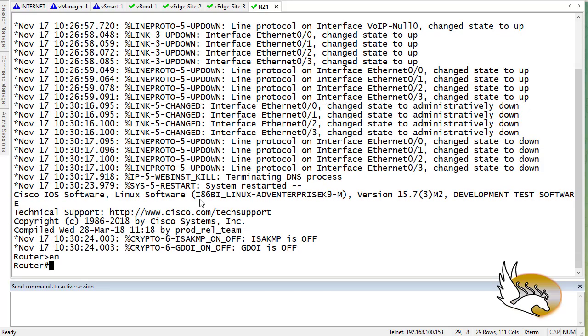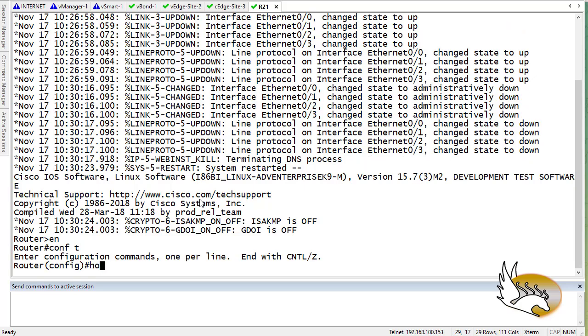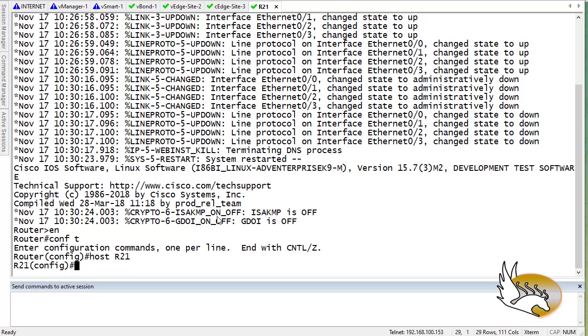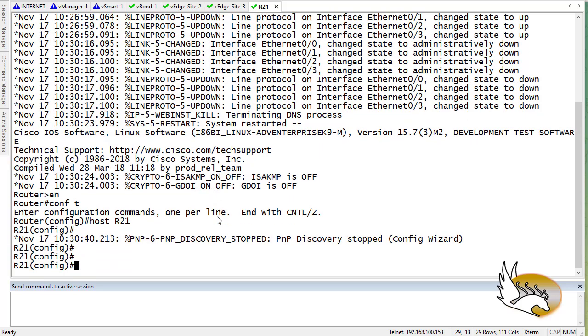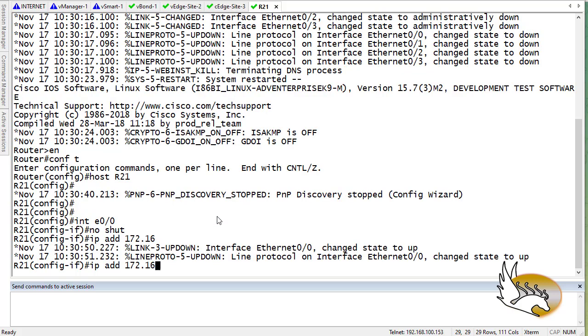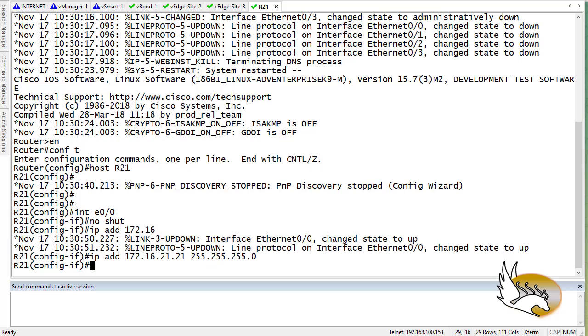So here, enable, configure terminal. The hostname is going to be R21. Then I'm going to say interface E0/0, no shut. The IP address is going to be 172.16.21.21, 255.255.255.0.